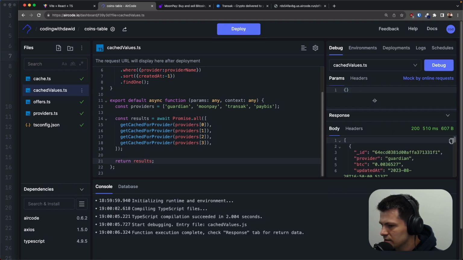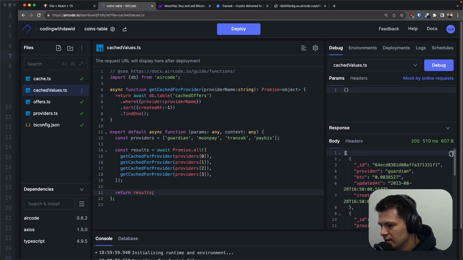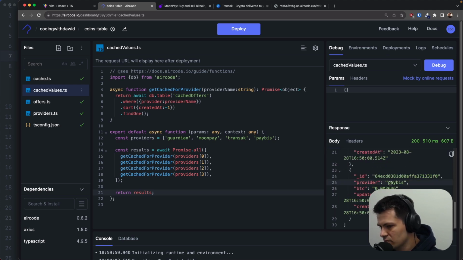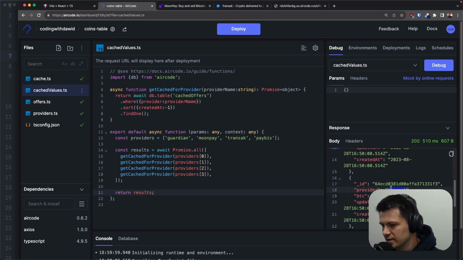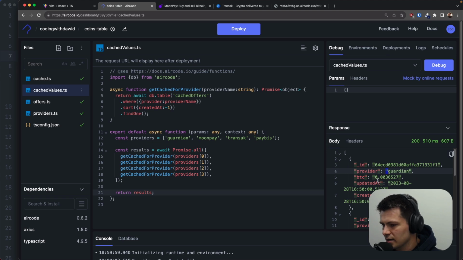So inside response, let's see what do we have. I'll make it a little bit bigger. We get an array here of 4 objects: for Paybis, for Transact, for MoonPay, and for Guardian. And we have Bitcoin values here. So that is really nice.